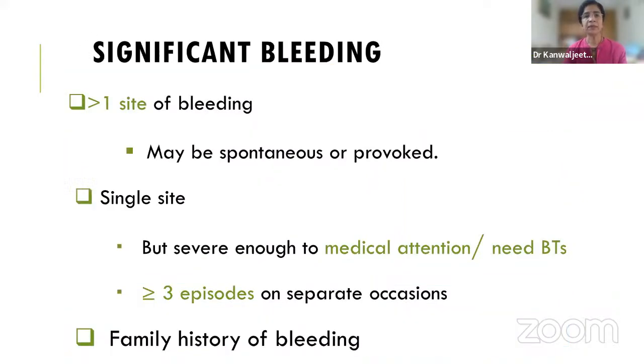So we do come across patients with bleeding. We need to know how significant the bleed is to decide to what extent we need to proceed for the testing. More than one site of bleeding is always significant, either spontaneous or provoked. If it is a single site bleeding, still it could be significant if it is severe enough to require medical attention or blood transfusion, or there are 3 or more episodes on separate occasions.